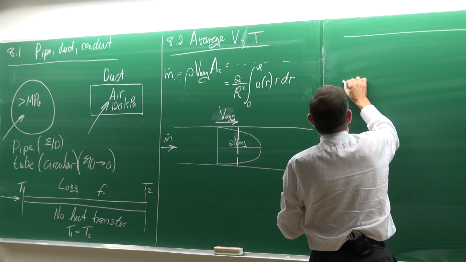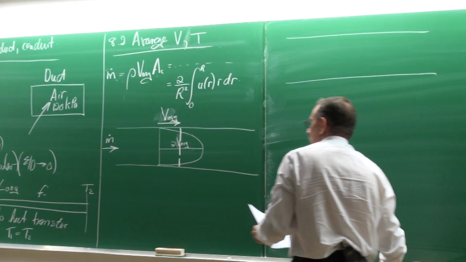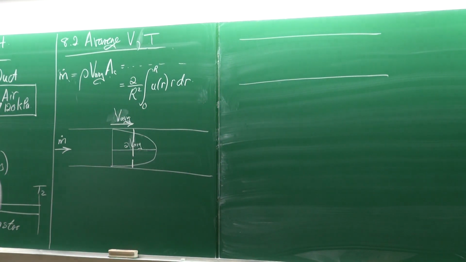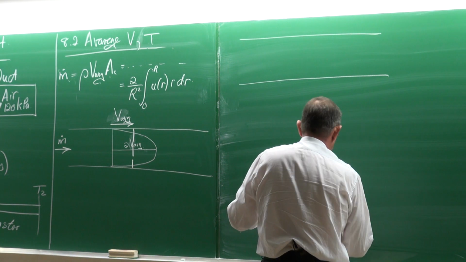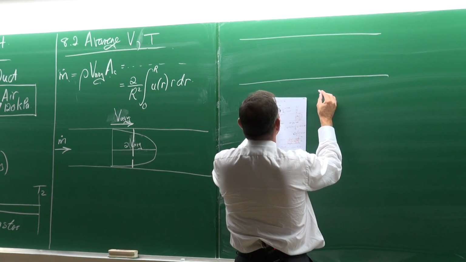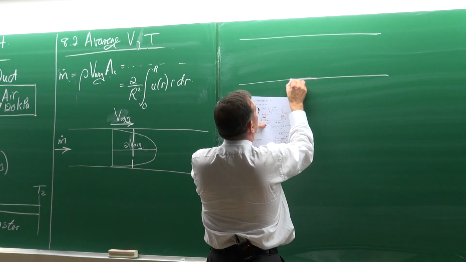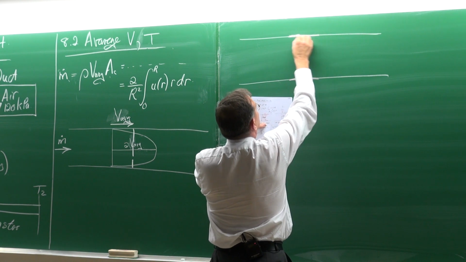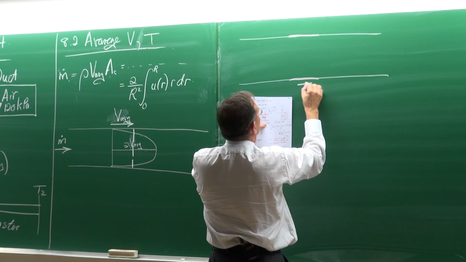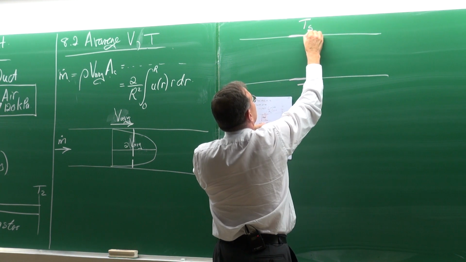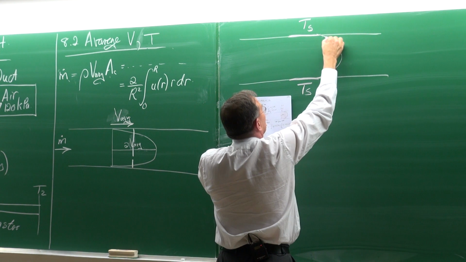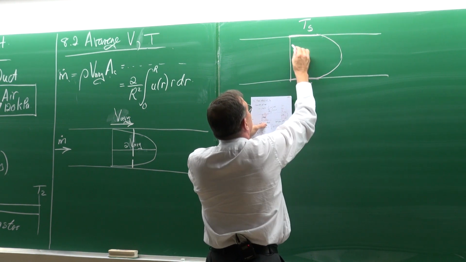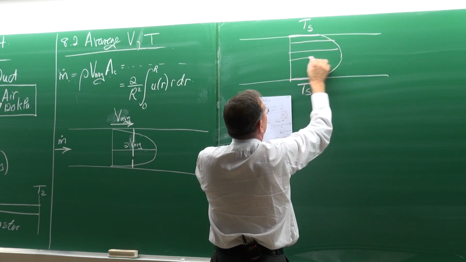In heat transfer, we've got a similar problem with the velocity profile, with the temperature profile. So the temperature profile is obviously being determined by the wall temperature. Let's suppose that that is the wall temperature. Remember, temperature is not a vector, so we call that Ts and that Ts, and in this case the fluid is warmer than the wall, then the temperature profile can look something like that.